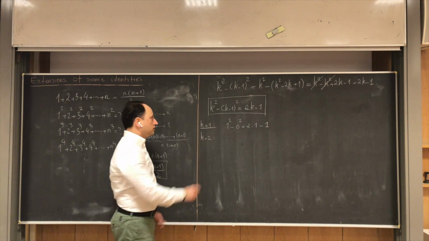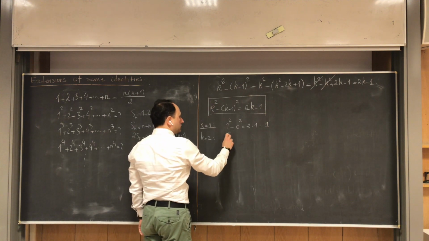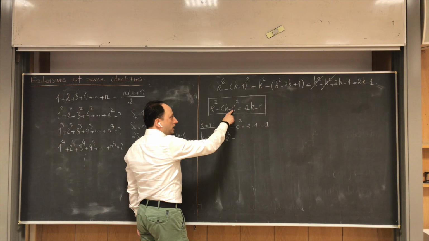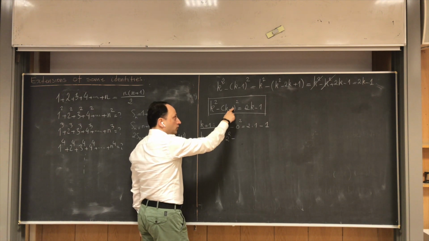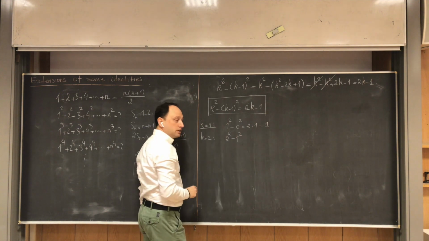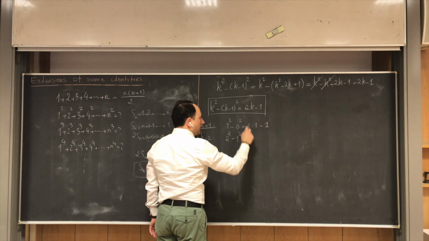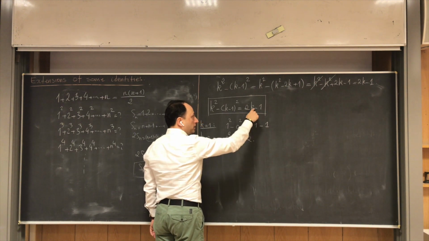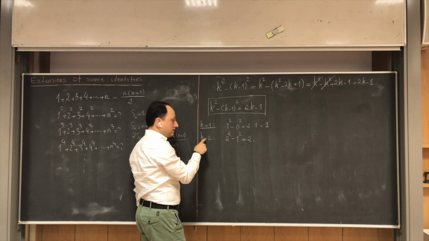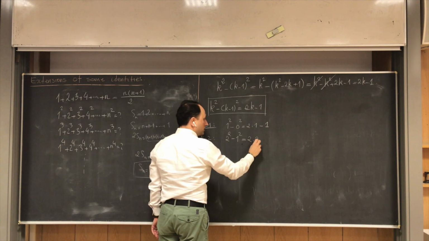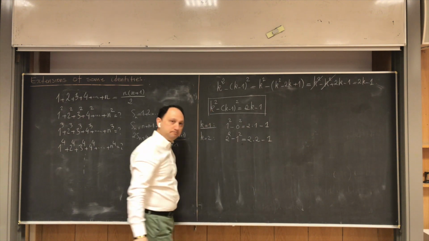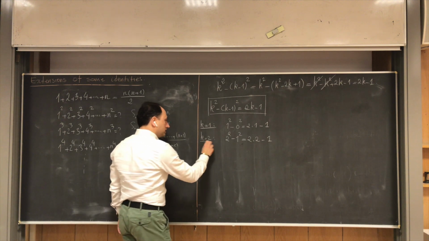If I choose 2, then it becomes 2 to the 2 minus 2 minus 1 is 1, 1 to the 2. Yes? On the right-hand side, I will have this 2 multiplied by the k. But the k has been chosen to be 2. So this becomes 2 times 2 minus 1. Agree? Let me write something more for you.